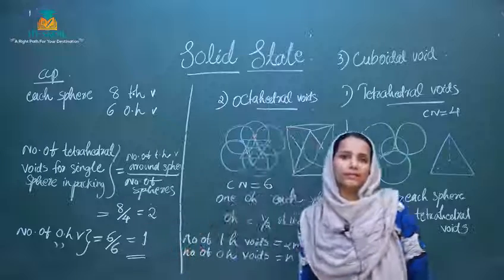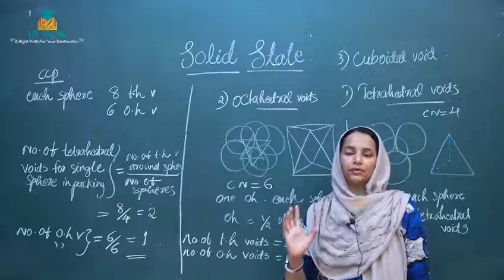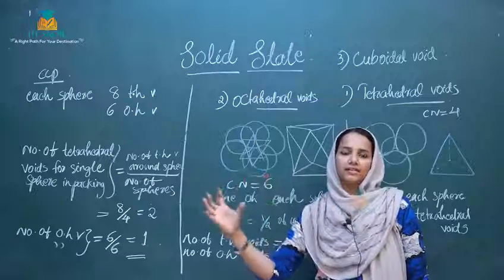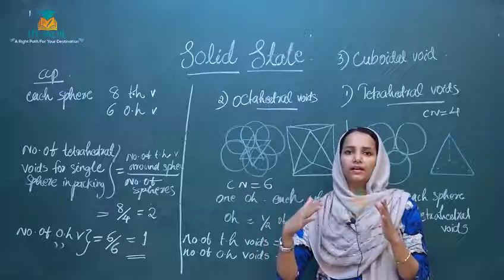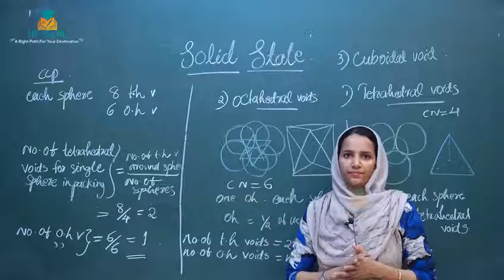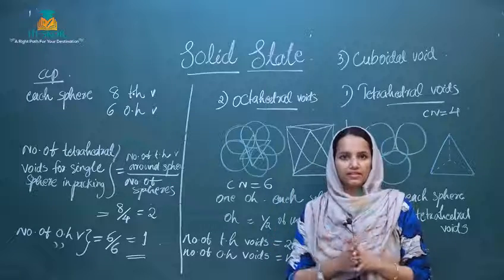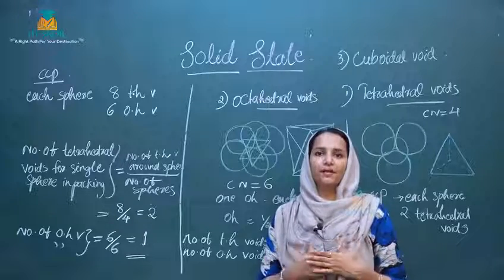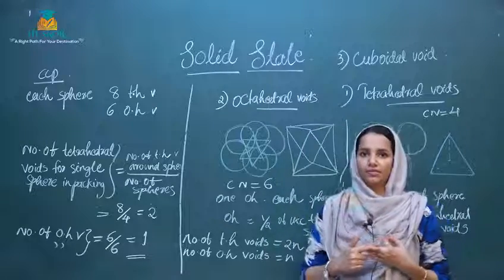Okay. So one more type of void is present, that is the cuboidal void. This is formed in the simple cubic packing. In simple cubic packing, our first layer is arranged with the spheres far apart, and there is a void present. Such voids are called cuboidal voids. When you fill that cuboidal void using another sphere, we will get a BCC-like structure. So these are all about the voids. So how many types of voids do we have? Tetrahedral voids, octahedral voids and cuboidal voids.